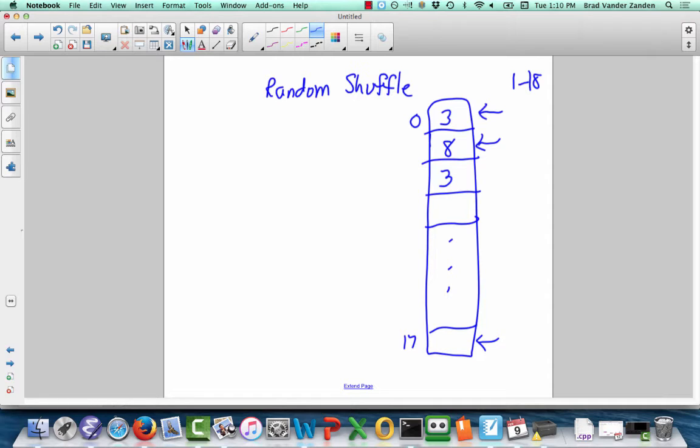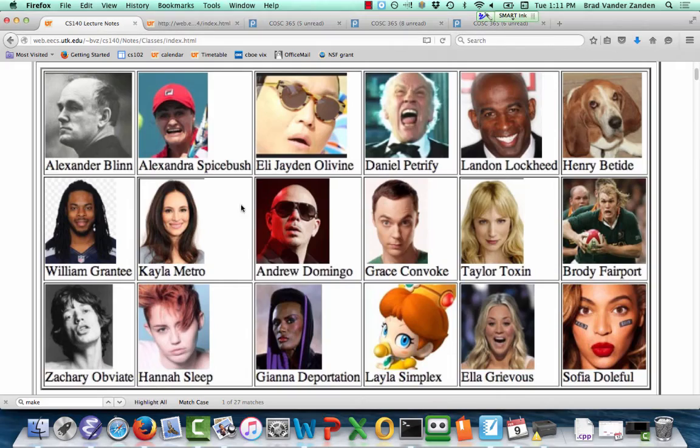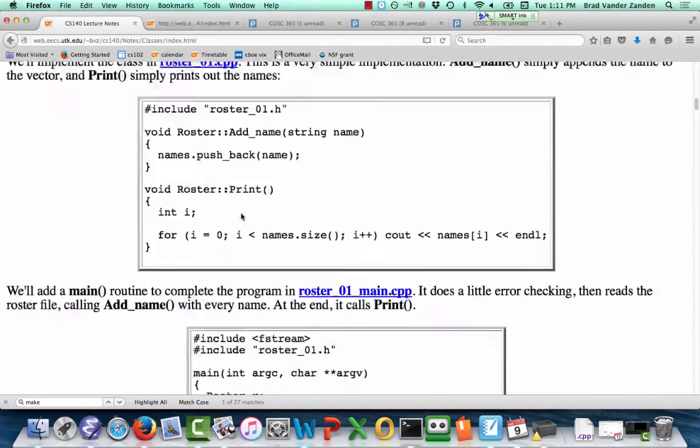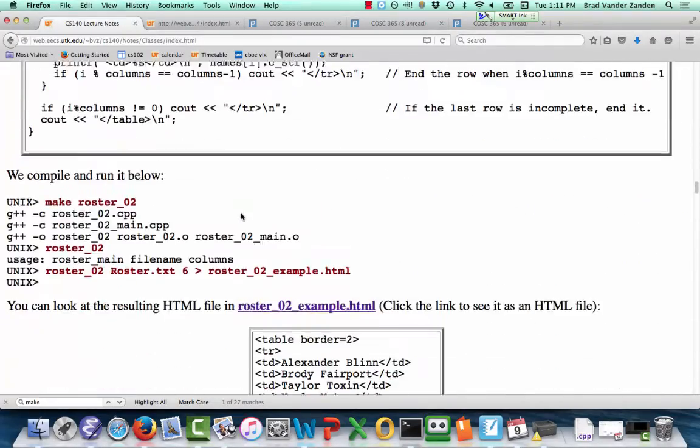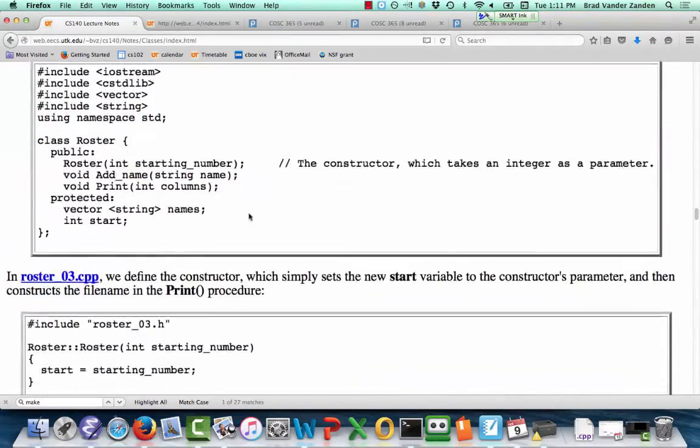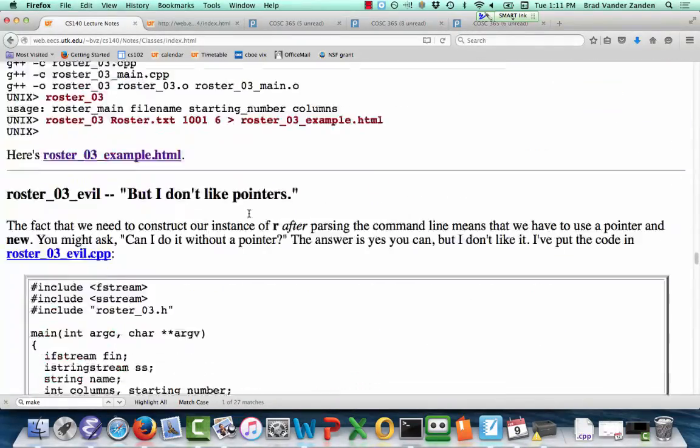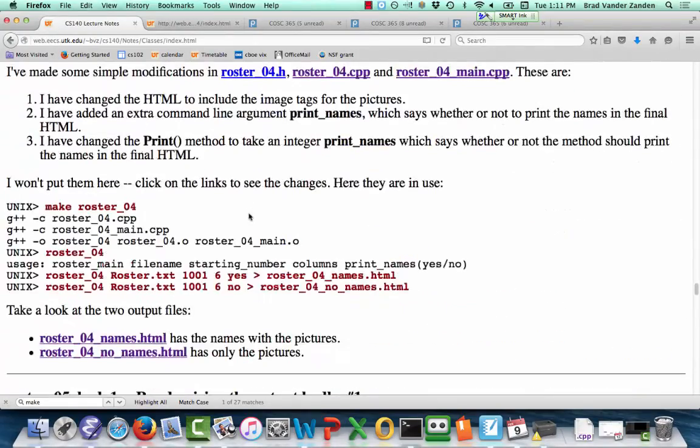So his first stab, so I'll call it solution 1, is to just generate a random number between 1 and 18 for each of these. Okay, actually, does he generate a random number between 1 and 18 or 0 and 17? Let's see. I'd like to be consistent with what he's doing.